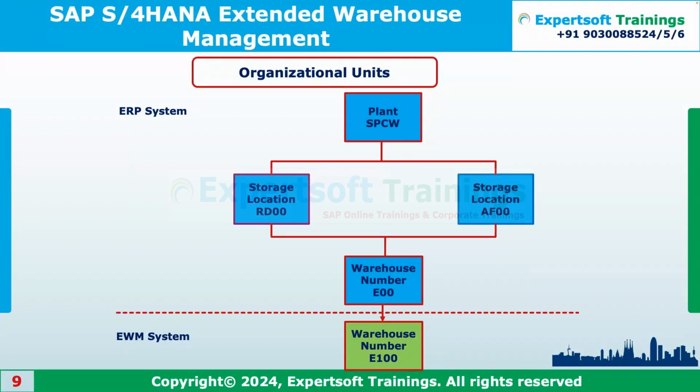Now this slide is a bit different from my demo session slide. So I would request, if you have forgotten some of the things, or if you are joining for the first time, just go through my demo session, in which I also discussed the difference between your embedded and decentralized EWM. The topic you have put up is already covered in the demo session, where I discussed the basic differences. So you have three types of data: master data, configuration data, and your transaction data.